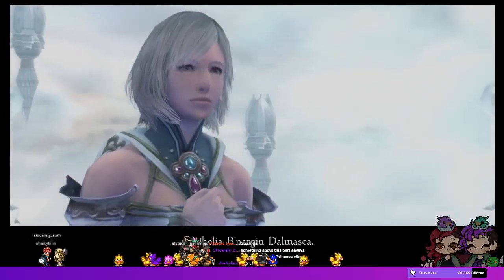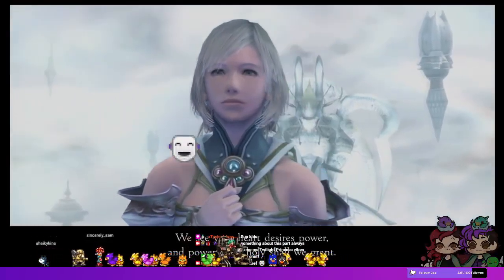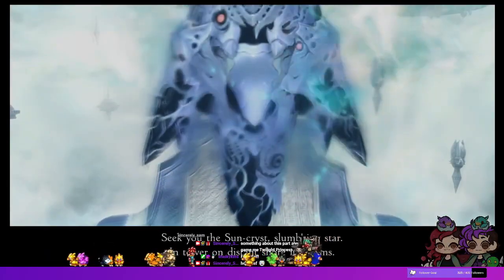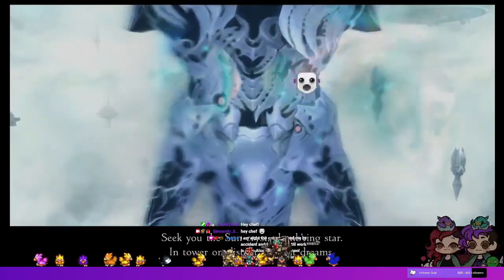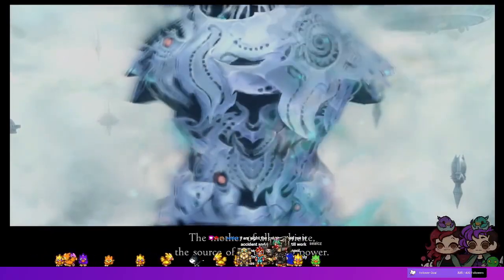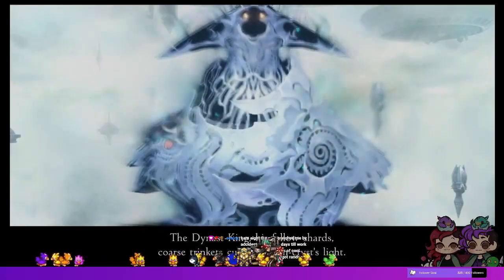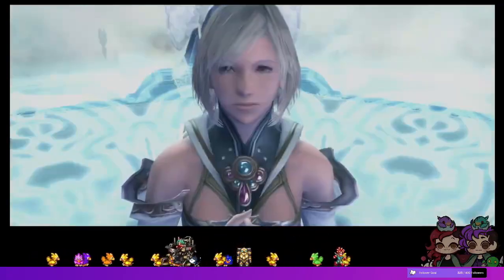Ashalia Benargan Dalmasca, we see your heart desires power, and power most holy shall we grant. Seek you the sun-crest, slumbering star. In tower on distant shore, it dreams. The mother of all Nethersite, the source of its unending power. The Dynast King, his fallow shards, coarse trinkets cut from sun-crest's light.